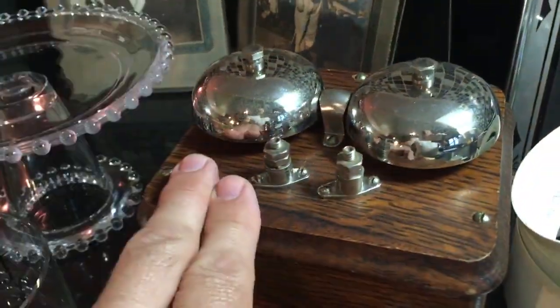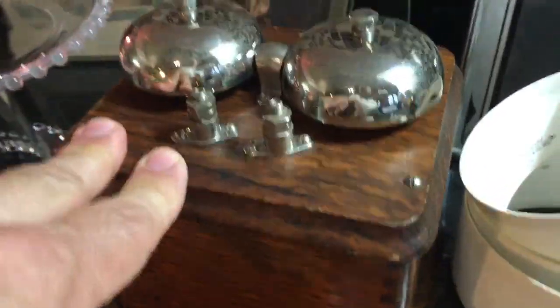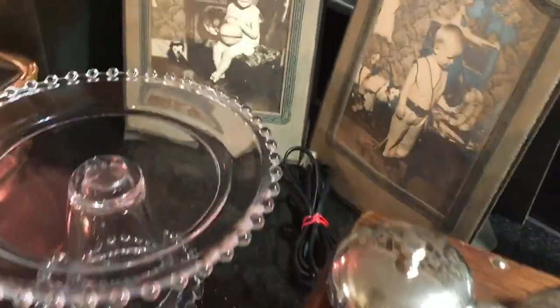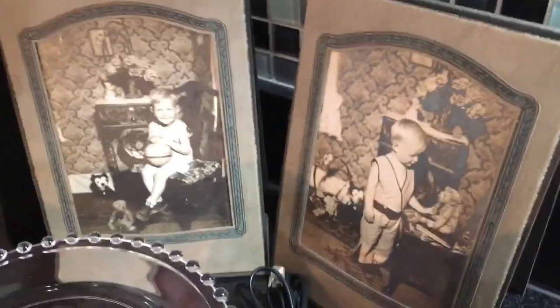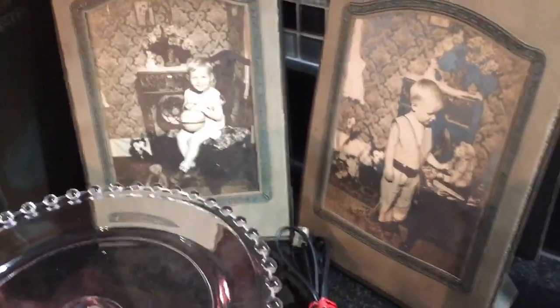This was sweet, paid $5 for that. And again, I hope to get 60 or so. These were cheap, I don't remember. And I paid $2 for this. And then finally back here are two sweet, sweet photographs. I don't buy a lot of vintage photographs. The main reason why I bought these two is because of the subject matter.